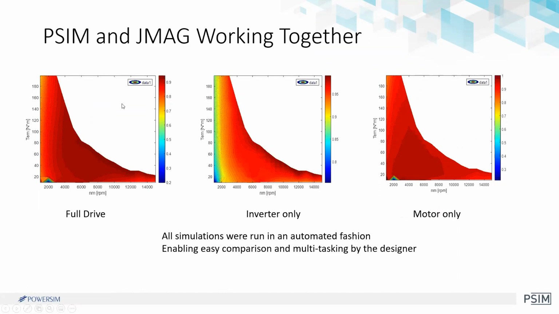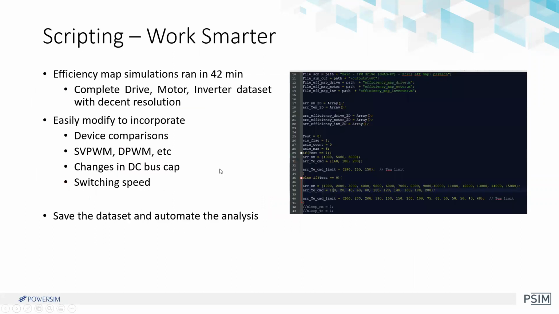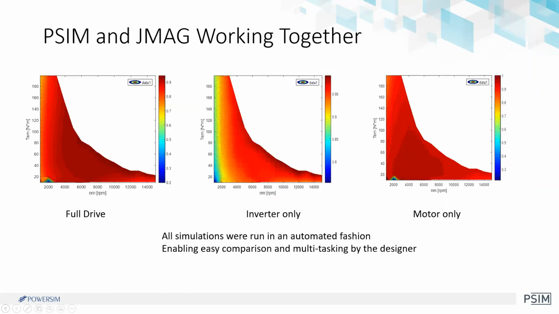And so basically, what is important for us is to see the torque speed profile in different speed regions. Maybe for inverter losses, you have better efficiency in a different speed region. Or for motor losses, we can have a different speed region. That's what you need to look into. And so this was the scripting written in order to get some of these efficiency maps.